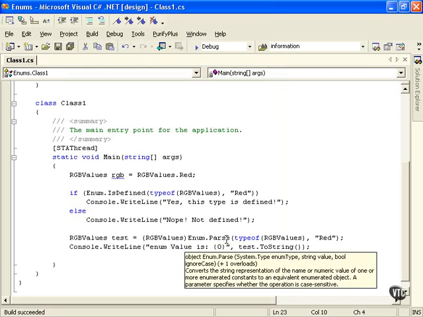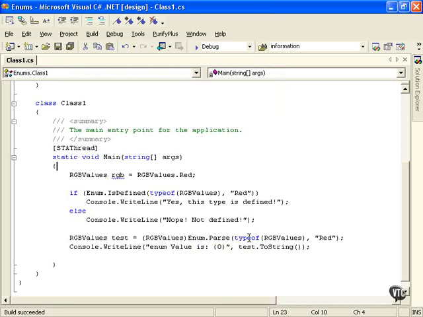We're doing a parse, and the typeof is allowing us to get that type, the RGB values type. So we're converting the red string to a type that can be placed into our RGB values type here, test, right into that variable. Just like any other cast, it's just really a lot of work there to do that with this particular way of working, but it's quite alright.